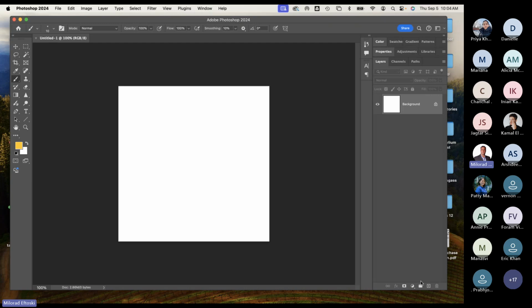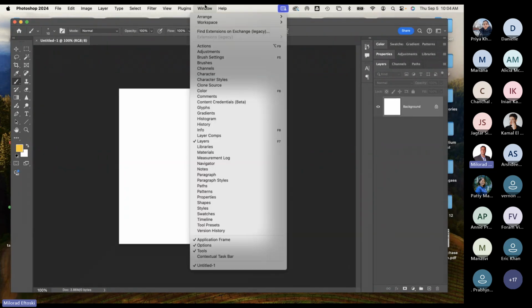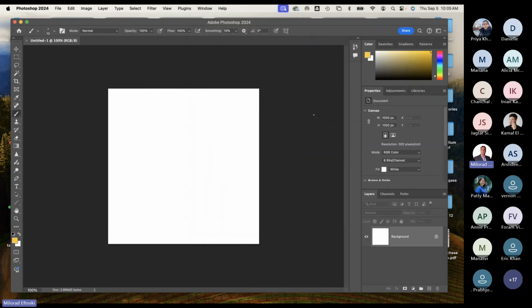All right, now this is the basic Photoshop interface that I like to use personally. You might have something that looks a little different than this. If that's the case, go to Window, Workspace, and because I have so many saved workspaces here, I'm going to reset Essentials. If you do the same thing, you get to reset your Essentials palette. I like Essentials because it has all the important things that you need, hence the word Essentials. So when you do Essentials, it looks like this, okay?